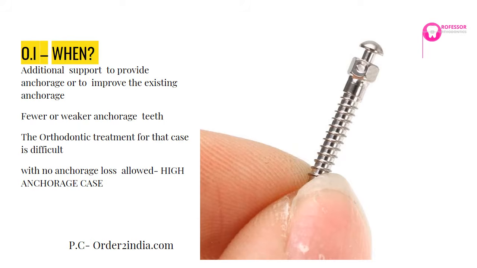So there are cases wherein the patients are usually advised surgery, but of course the patients are apprehensive to undergo surgery. So in such cases, orthodontic implants can be used to bring about some amount of change which otherwise would not have been possible just with regular orthodontic treatment. So cases which have a slight class 3 tendency and may be advised orthognathic surgery can be managed with the help of orthodontic implants to give satisfactory result.